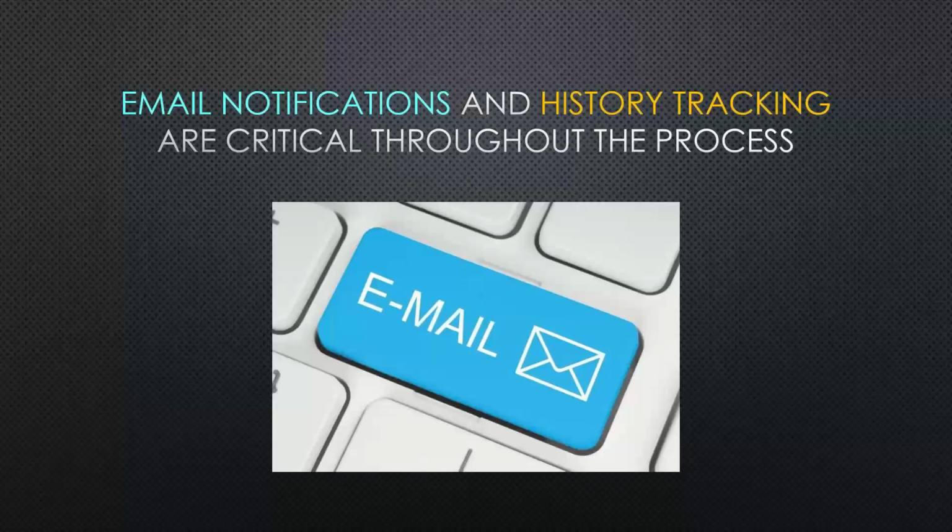Another thing is history tracking. With any particular candidate, I need to be able to know what happened in this process. When was the last time somebody had an interview with them? What were their notes? When did that happen? When's the next time we need to do something? That history thread related to each candidate is important. So we need to see that within the form and the tool itself.